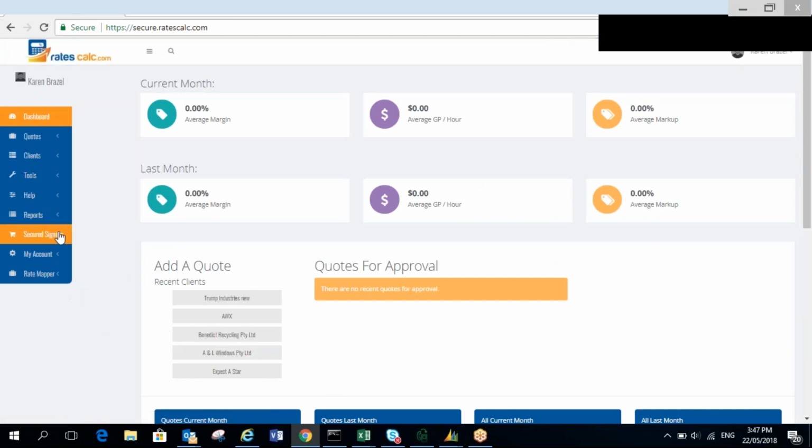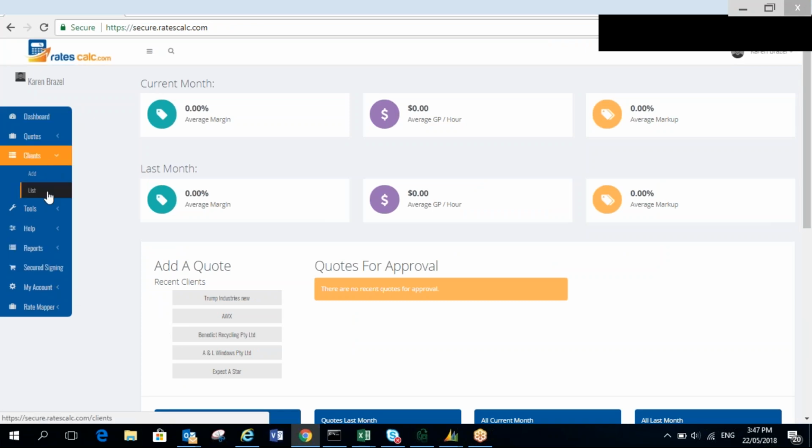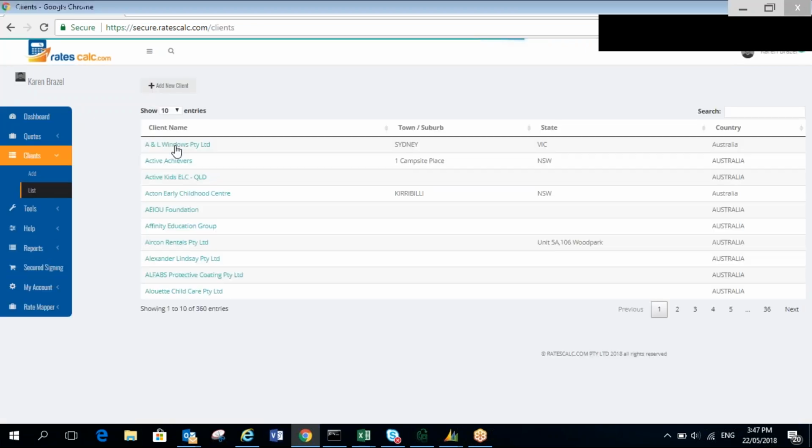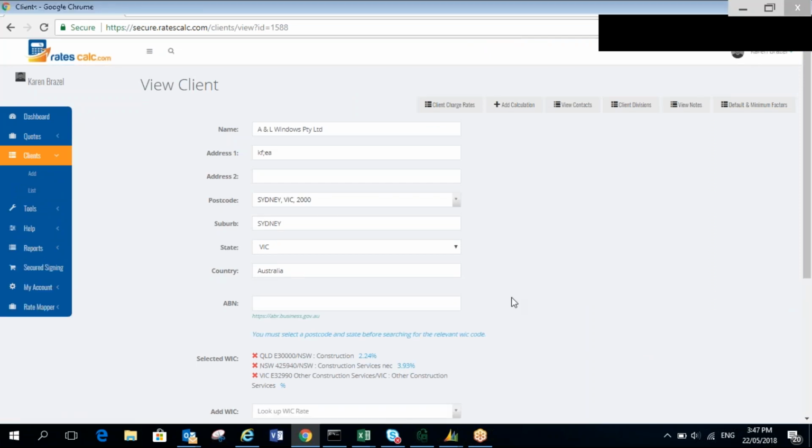Now, I just want to talk about when we come through RDB and we actually hit a landing page like this. That's fine. The consultants will look here to make sure they got the WIC code. But their first initial thing would be to go to add calculation, but I'm sure that's not linked to the rate mapper. So they've already been in RDB into the client and gone straight in. But if they have to go through here, then they have to call the client and the division if it's a level 2 level of the client to pull it up.